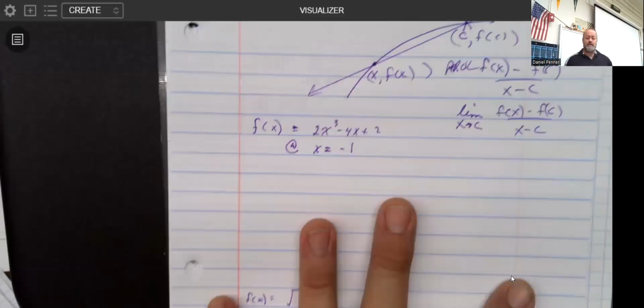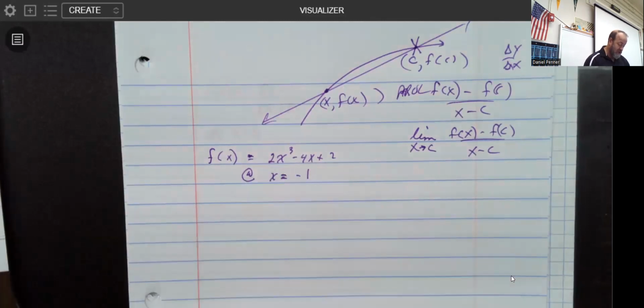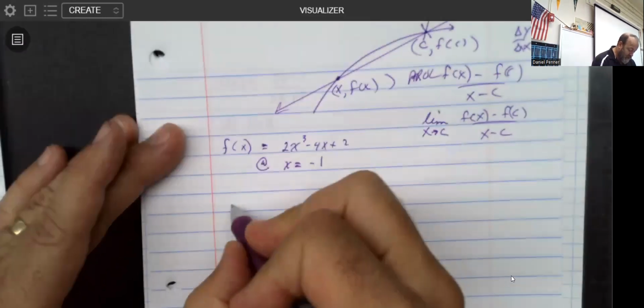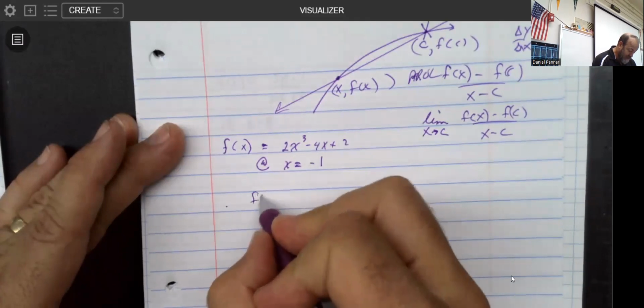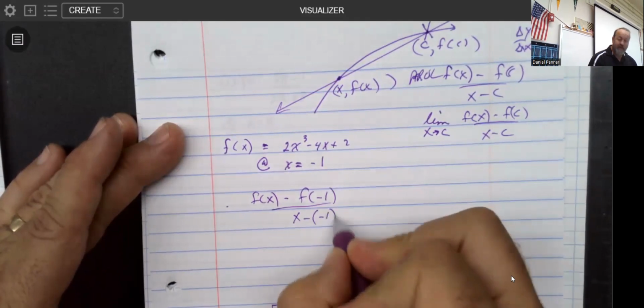All right, I'm going to pause for just a second here. So now let's take a look at a couple of quick questions. I don't think these will be very difficult, but I wanted to show you that with certain polynomials, this particular one would be super difficult with the formal definition using h that we've talked about in class. But when we're utilizing this particular version, it's not so bad. So keep in mind, we're going to do f of x minus f of negative 1 all over x minus negative 1. That's that version.